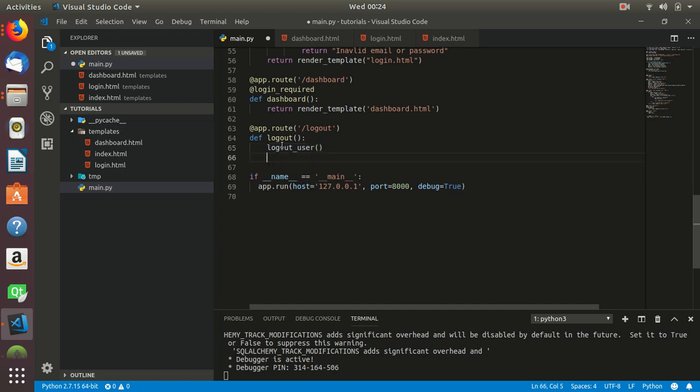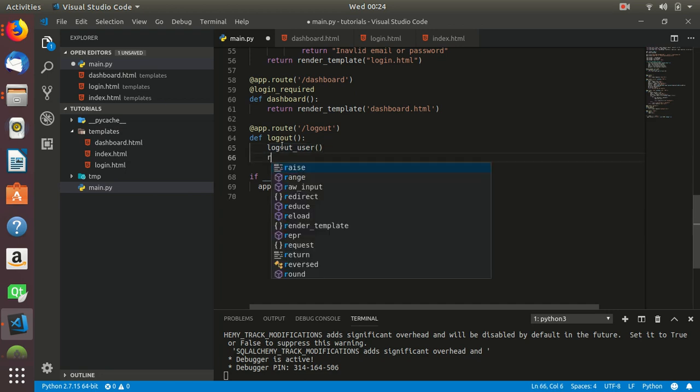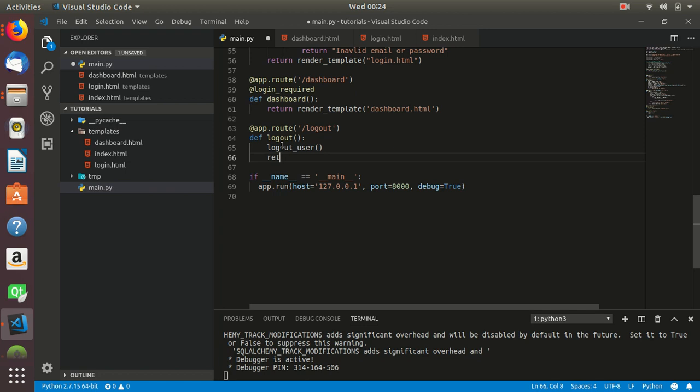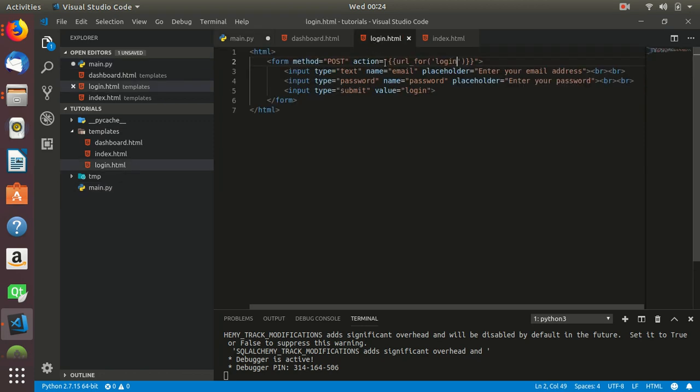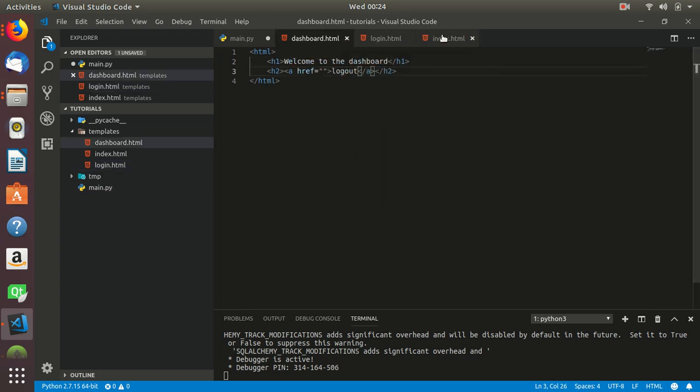So if we have done this, we just have to return, you have successfully logged out. Let's just put, you have logged out. So if this is displayed, let's just add some HTML tag.